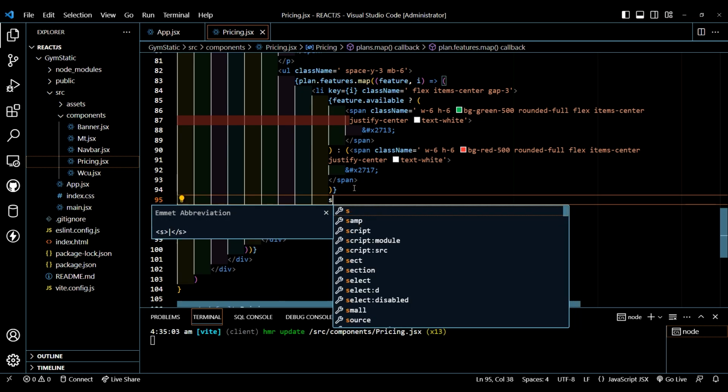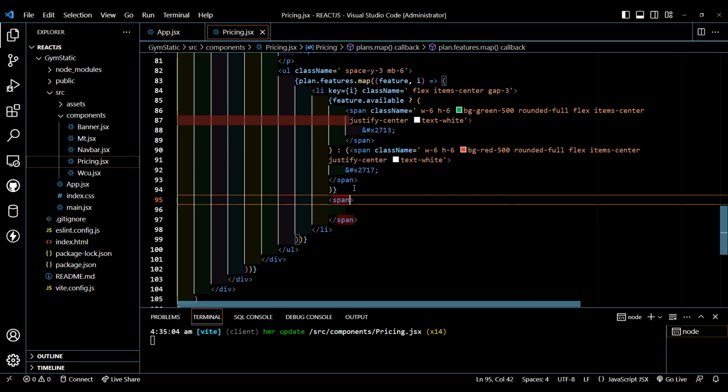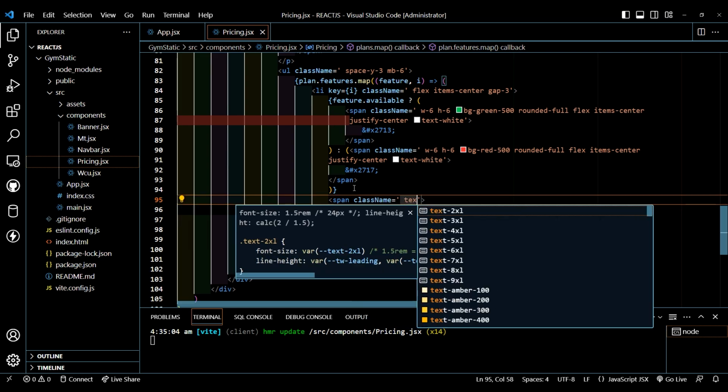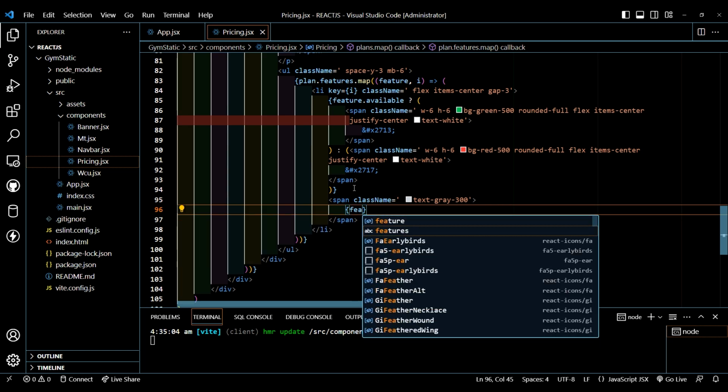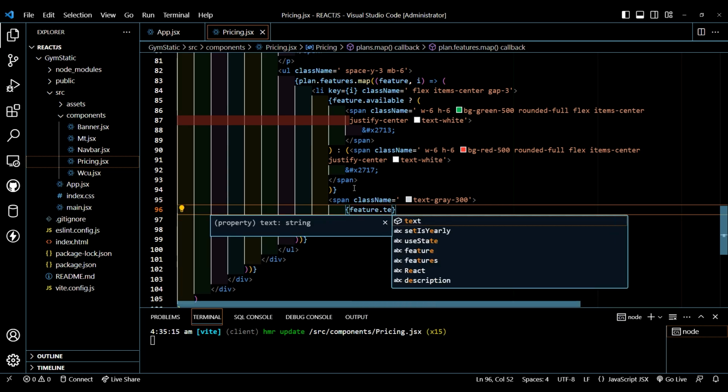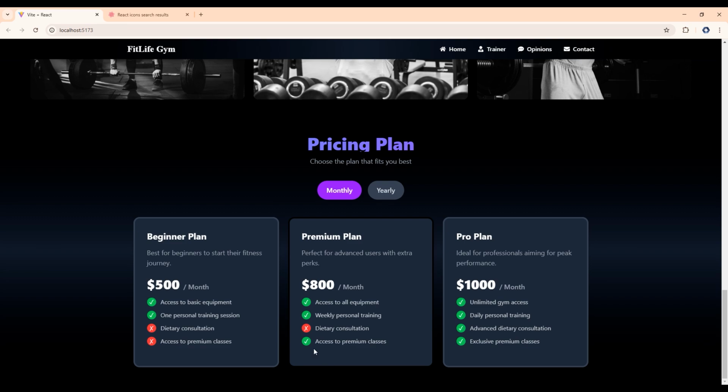Let's create a span tag, text gray 300. Let's pass features.text. See this.